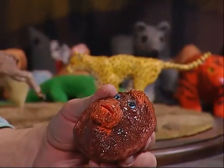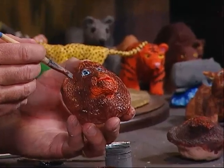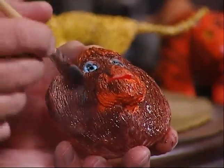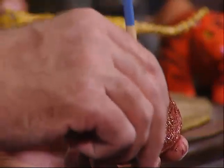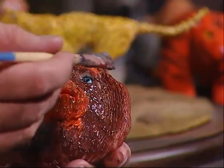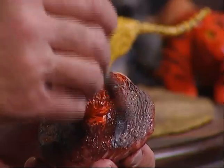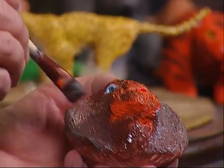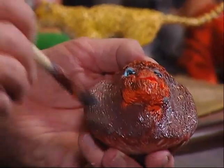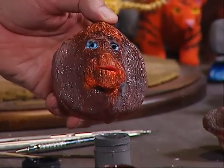And then the last color that I want to put on here is add a little gray. I'll show you where we want to put the gray. We want to kind of dab it in here, like this area here, to give it a little more contrast. And we'll do it on the other side too, like this. Gives a nice little contrast. I think it came out pretty good. So that came out pretty nice. And I'll show you what it will look like when it's dried.